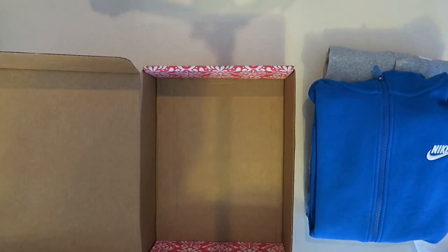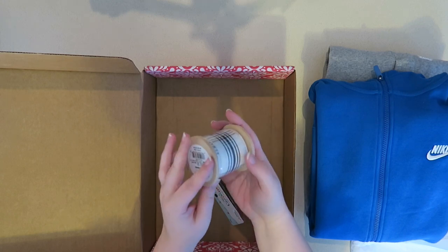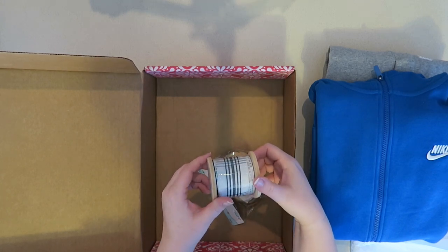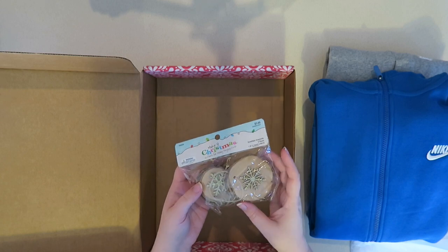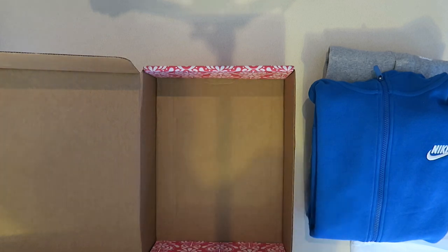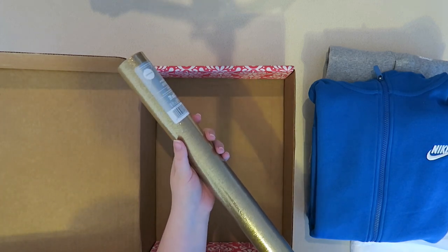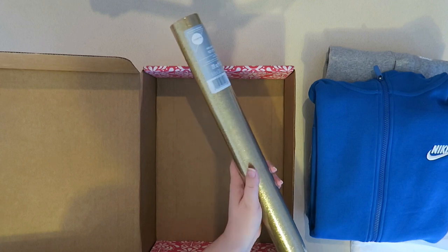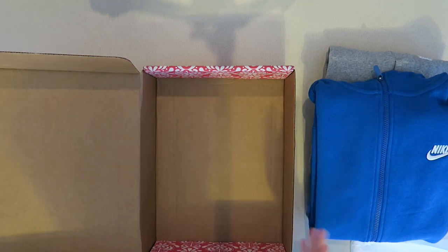I'm going to put in some tissue paper and wrap with some things. This ribbon is from Hearth and Hand for Target — the Magnolia line, like Joanna Gaines and Chip Gaines. I also got these little wooden trunks with some gold snowflakes on them that say 'make it Christmas' — I got those at Hobby Lobby. And then I have this gold glitter paper. I wanted to do a solid for him because he really likes solids and isn't a huge fan of prints.